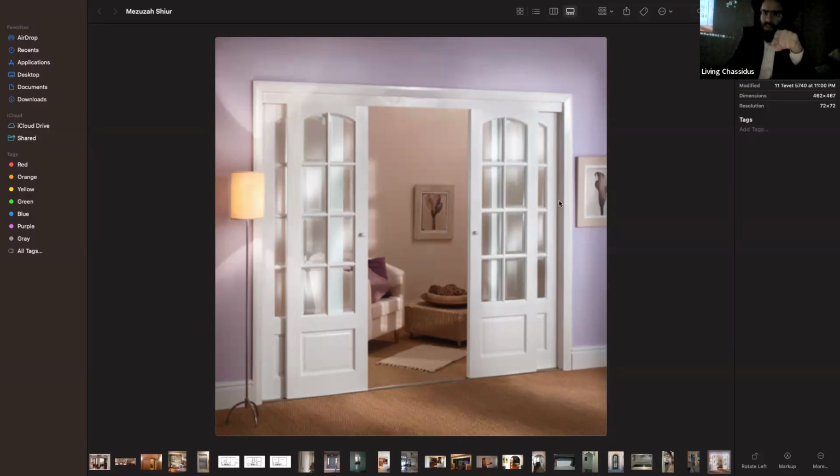They were like, "What do you mean? But this is the doorpost." I'm like, "No, it's not. This doesn't move. That's not the door. No, the door moves, but the panel on the right and on the left does not move." I tell you, this is the most common mistake that I find in Kriyas Mezuzah.